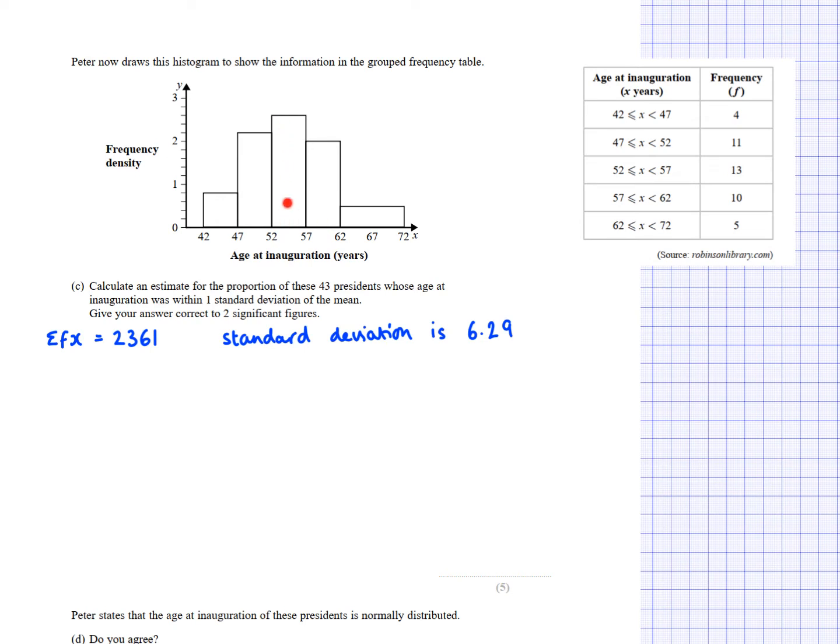So I know everyone in this bar plus a proportion of the people in this bar and a proportion of the people in this bar are within one standard deviation of the mean. So I want to know how many people that is. So I'm going to find how many people that is and I'm going to put it over 43. And that will be the proportion that I'm looking for. It says I need to give my answer to two significant figures. So I would actually work this out to find the decimal number and give it to two significant figures. Now, how am I going to do this? So I said my guess was that the mean is 54 and I'm approximating the standard deviation to 6. That took us to 48 here. Now, you can see that the 48 is 1 away from the 47 and it's 4 away from the 52. So this is a width of 5. So it looks like four-fifths of this bar we need to include for one standard deviation below the mean.